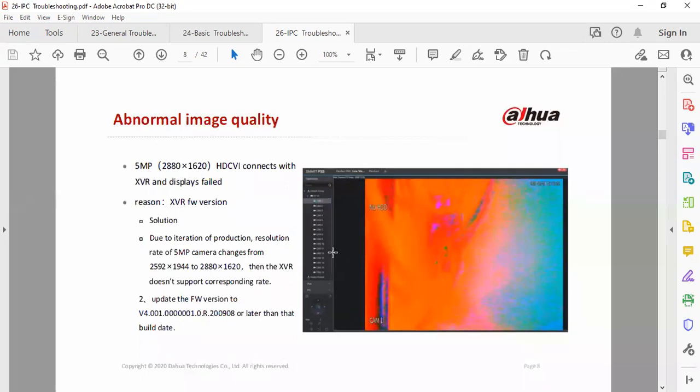Another issue you might experience is abnormal image quality. An example would be connecting a 5 megapixel camera to an XVR, then the display fails. It's more of the device, the XVR version. So you can upgrade the XVR.